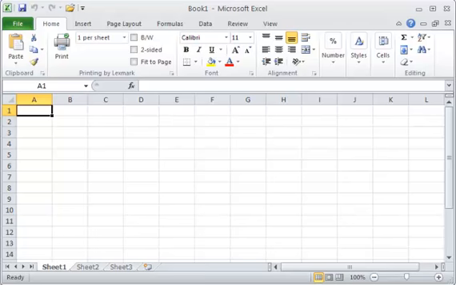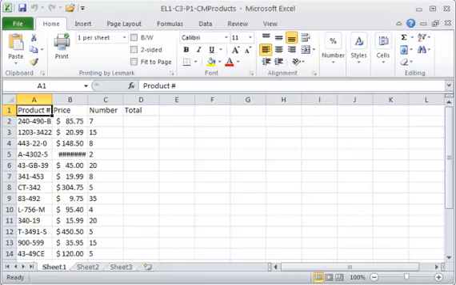So beginning with project 1, you're going to see that we'll open a workbook that contains a worksheet with product pricing data, and then we'll format that worksheet by changing column widths, row heights, inserting and deleting rows and columns, and then clearing data in those cells. And then we'll also apply font and alignment format to data in those cells, and then finally preview the worksheet. So lots going on in this project 1.